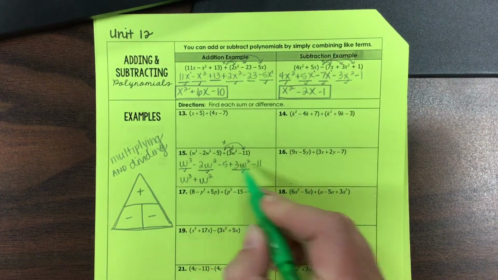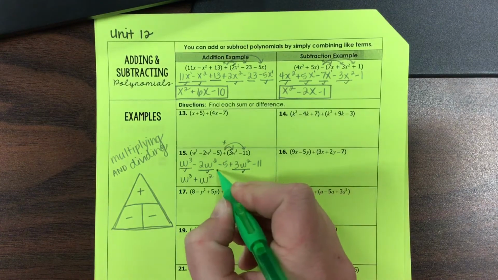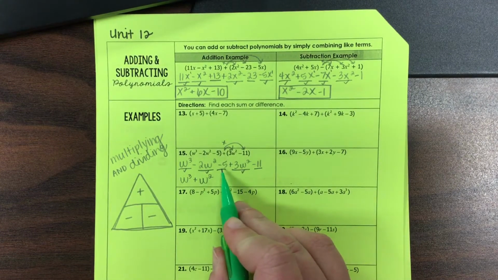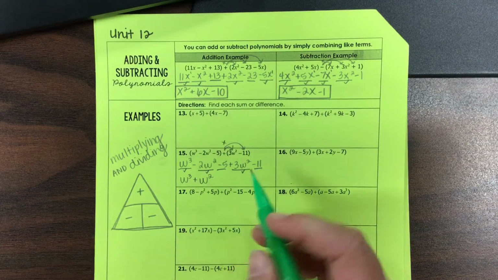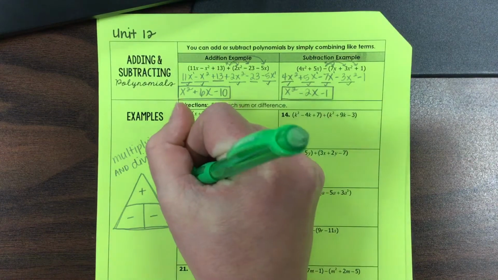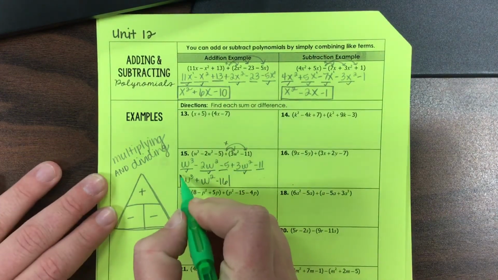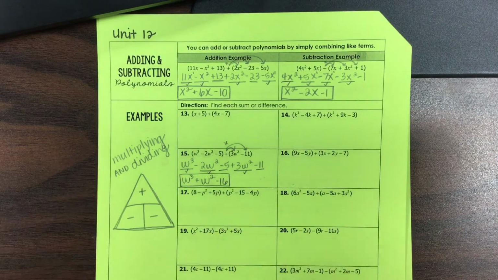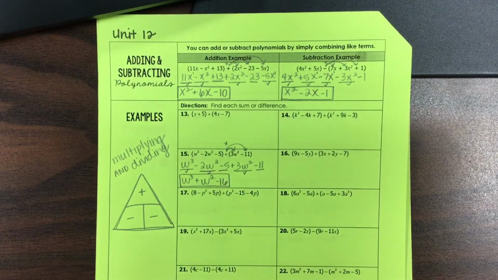Now I have my last remaining pieces that do not have a variable. I have negative 5 and I have negative 11. If I was to plug into my calculator negative 5 minus 11, I would end up getting a negative 16 here. So there we go. I've gotten w to the third power plus w to the second power minus 16. All right, here we go.